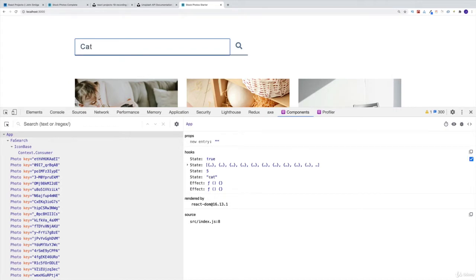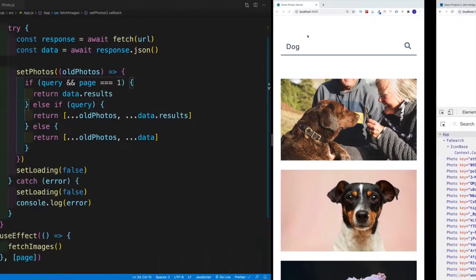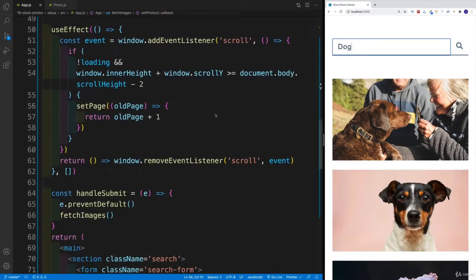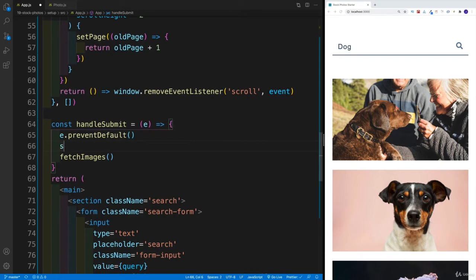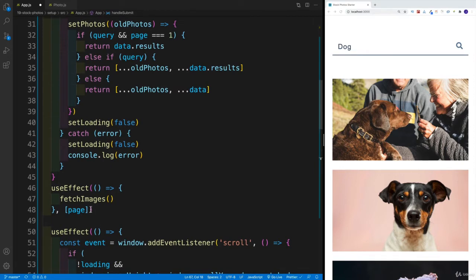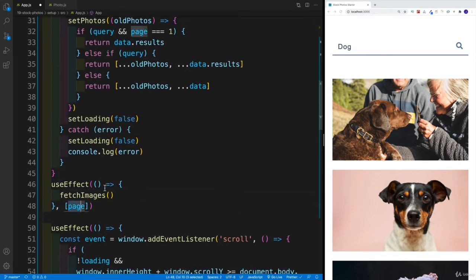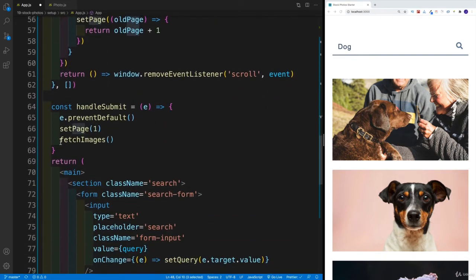So when I have a new query of cat, then again, I'm appending to my current one, and that's not what I would want. So in here, if I scroll down and notice where we're fetching images, instead, I would want to set page to 1. Correct? So we're going to go to set page and we'll set it equal to 1. And two things are happening. First of all, we are resetting the page value. And the second thing is we technically don't even need to call fetch images because we already have a useEffect that is listening for the page. So that should work. But then there's one last gotcha.